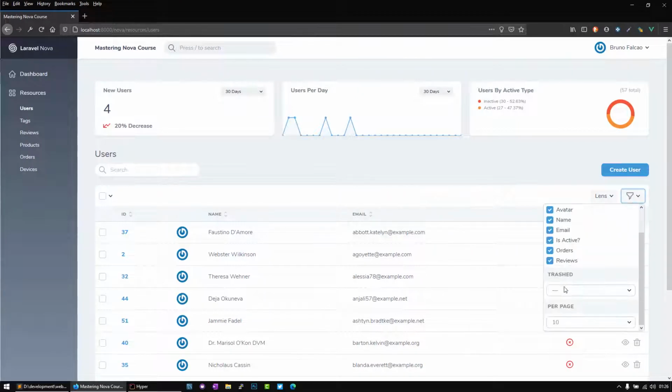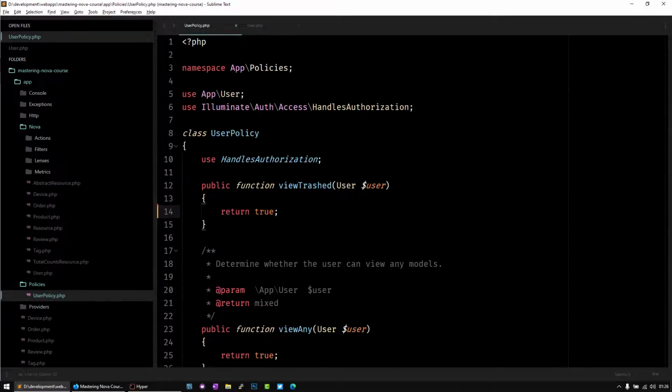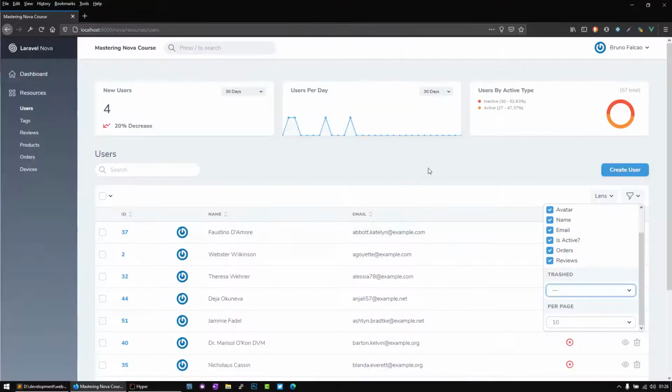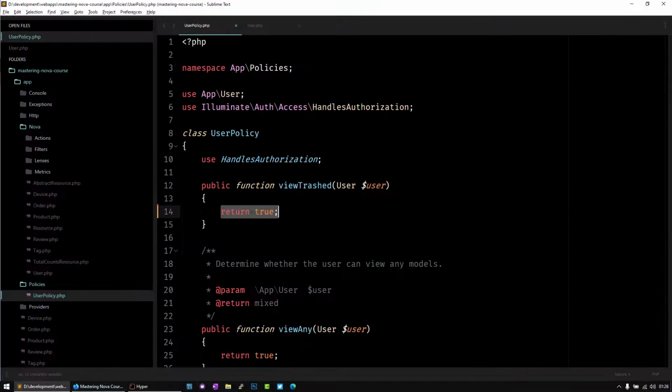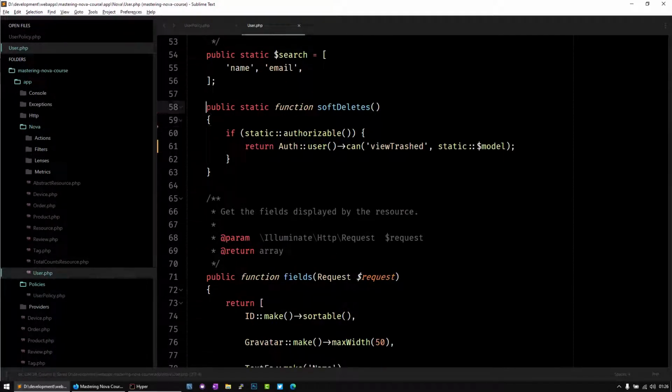So in this case, as you can see, the trash is here, and again you can activate it or deactivate it using this functionality. So it's very, very important that you use it any way you want, and you can also create your own policies, so then you can control wherever you want on the resource.